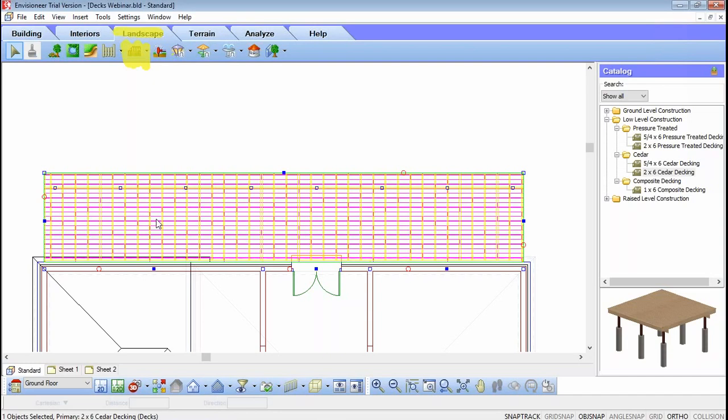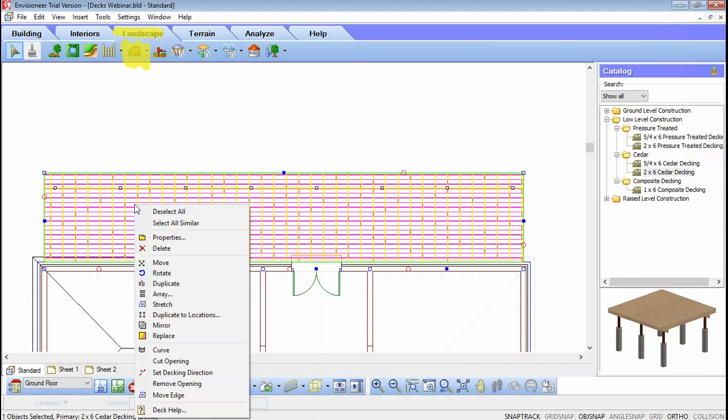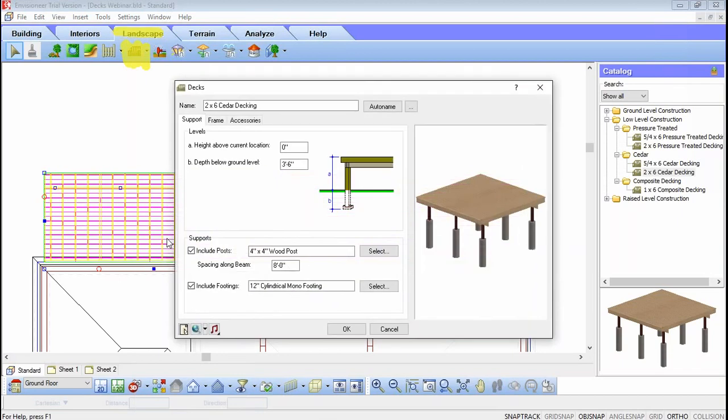I can now click on the deck. You can see that it selects that deck, and just like anything else, it's its own element. I've got different options that I can do with the deck. I can click and drag corners. I can click and drag edges to change the depth or change the size of my deck. I've also got the ability to view the properties of the deck. So with the deck selected, again, right-click brings up options, and I'm going to choose the properties, and we can go in and see the different properties available for the deck.